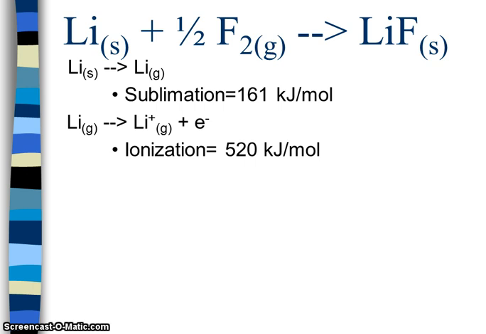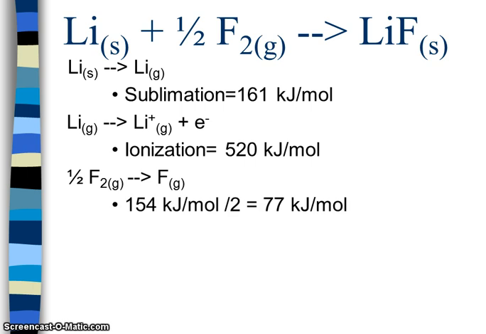Now we're going to look at fluorine. It's already a gas, so we don't need to do that part, but we do have to get to atoms, and right now we're at diatomic molecules. So our first step is going to have to be to change fluorine as a diatomic molecule into atoms of fluorine. So we're going to have to break some bonds. We know that breaking bonds is an endothermic process, and we're told that the value for the breaking of those bonds is 154 kilojoules per mole of fluorine in the diatomic state.